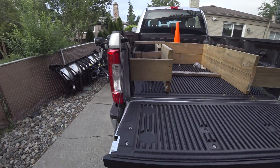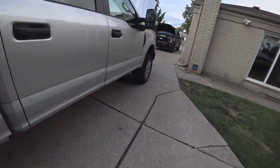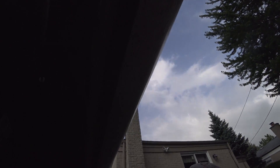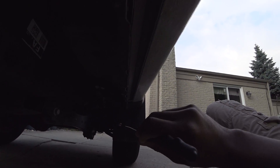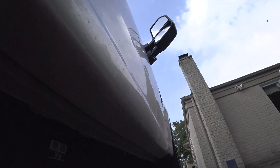I wonder if there's anything underneath we can look at. The actual floor pan of the truck - let's see - all aluminum. That's where a lot of the value is with these trucks, because over the years the rockers and that area is where corrosion is a big problem, and aluminum is going to be a lot more resistant to corrosion compared to steel, which will rust away a lot quicker. The frame is steel, but corrosion isn't usually a big issue on the frame until you're talking like 30 years down the road.